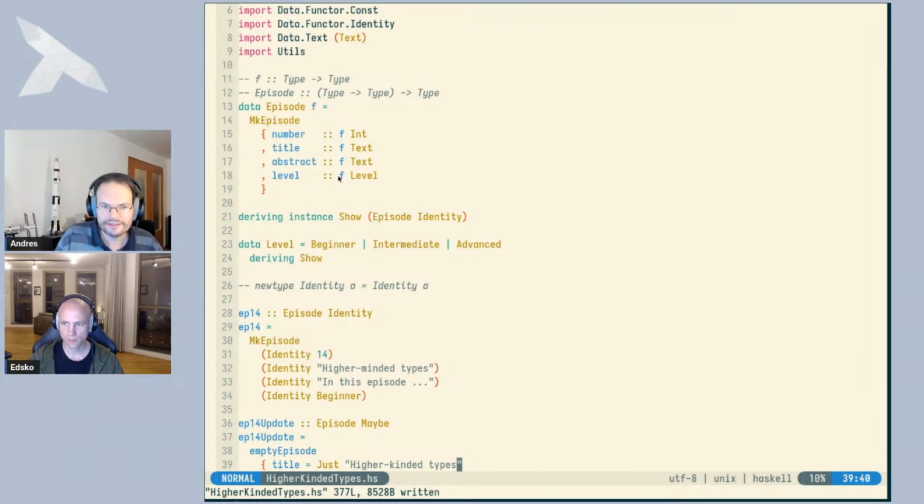And by making them an instance of h applicative, I have this update function for all of them. And that is just one example, right? By having this h applicative interface, there are many operations involving various different instantiations of f that I can essentially generically write over all these kinds of record types and then get them for free.